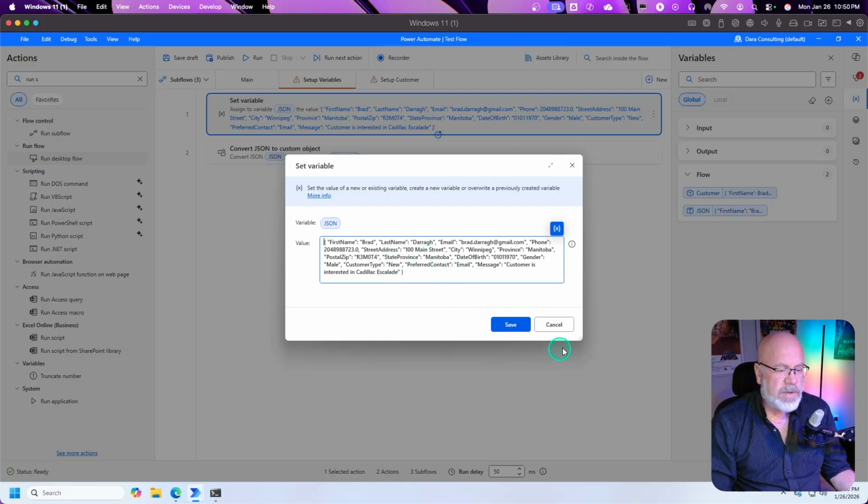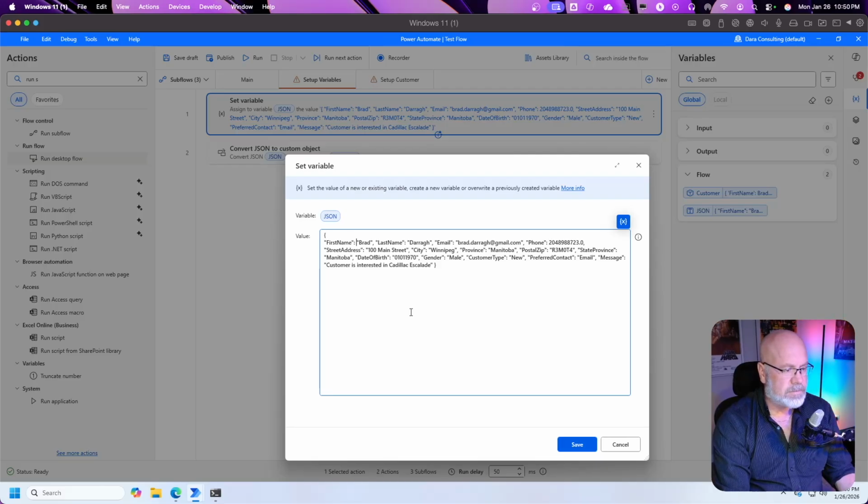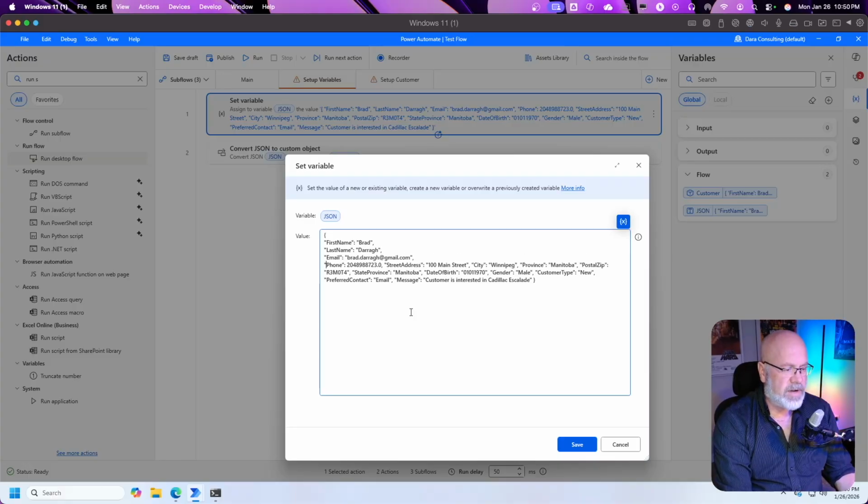First thing we need to do is change and reformat this JSON variable. So I'm going to put each name value pair on its own line, all 13 of these name value pairs.